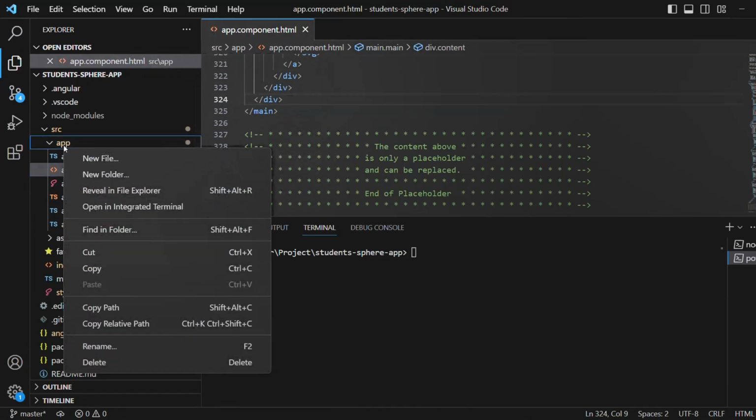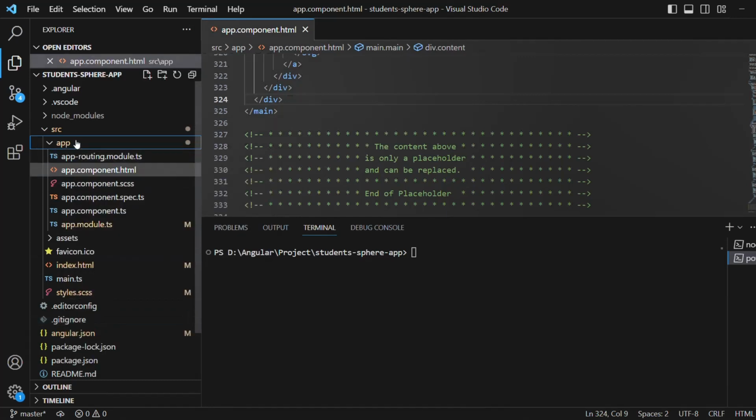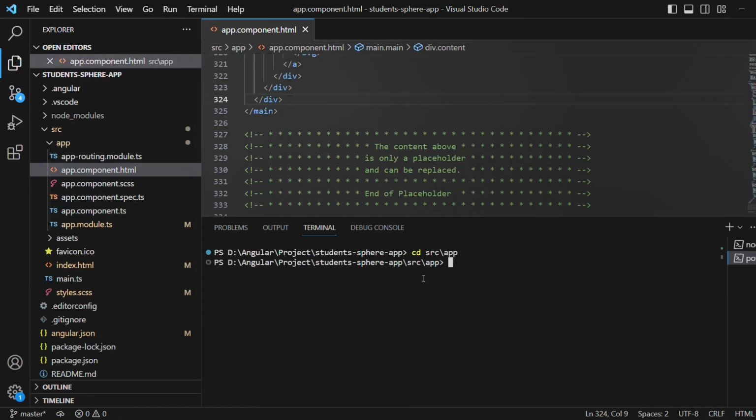Just copy this, go to copy relative path, because first we need to go to the path where we need this component, so cd and then paste that path. What is the path? src and app. This is what we need. Now if you see, it is pointing to src and app.